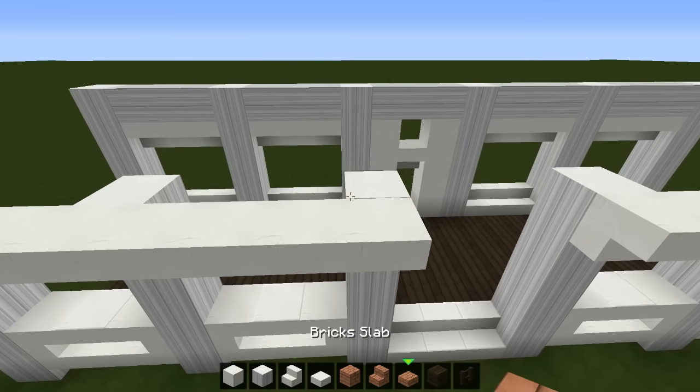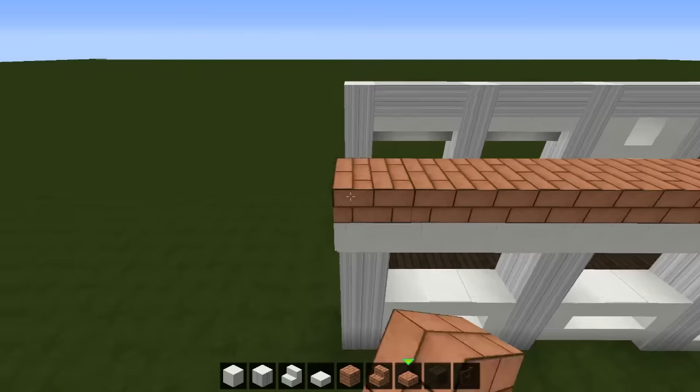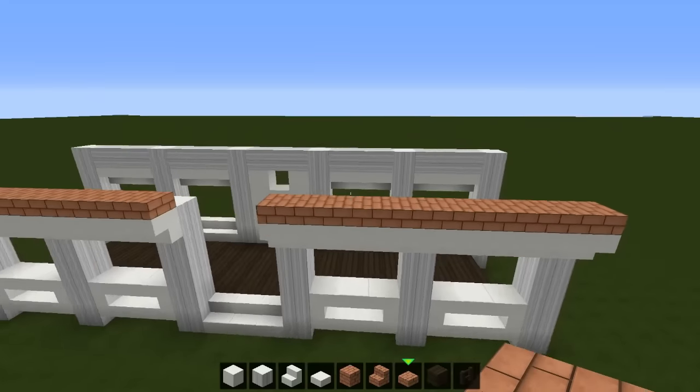Okay. Now what I'm planning to do is on this side, half slabs. Oh, menu picture, not there. Half slabs. It's up there. On this side, half slabs. On this side, right there.